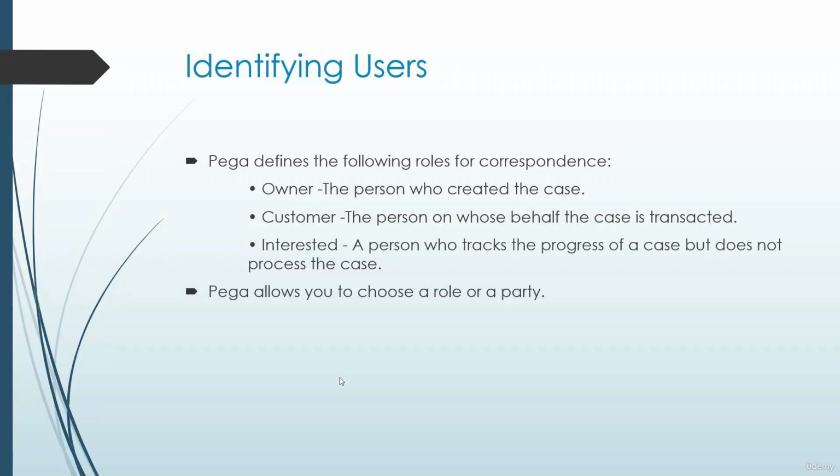Could you please tell me the scenario again? I am applying for a passport myself. There is a self-service portal where any customer can apply for a passport. I use it and I've started a transaction. So who is the owner and who is the customer here? Because it's self-service, both owner and customer are the same person. Exactly. So I would be the owner of the case and I would be the customer as well.